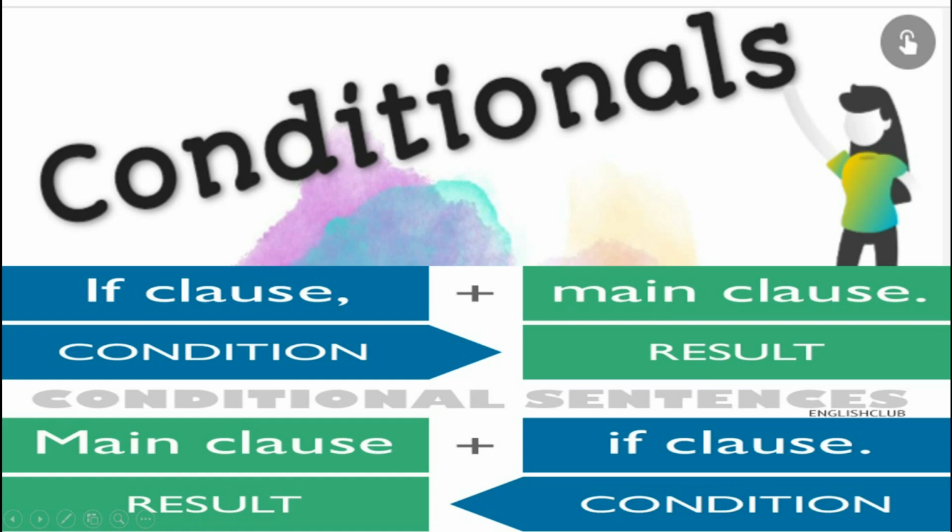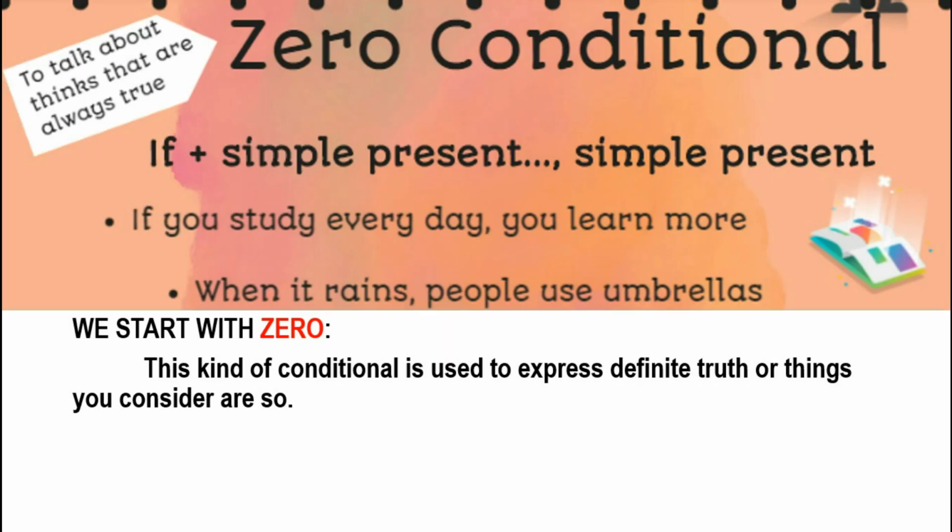Now, for this structure, we can begin with the clause using the connector if, and then we add a comma, ending with the main clause. Or we can switch it up and use the main clause at the very beginning, and then just connect the clause with the condition and the connector if. So this week we're going to be dealing with conditional 0 and conditional first only. So let's begin by talking about the 0 conditional.